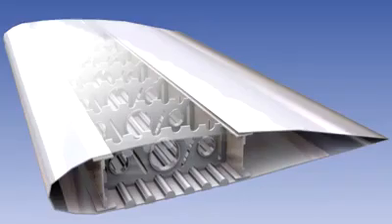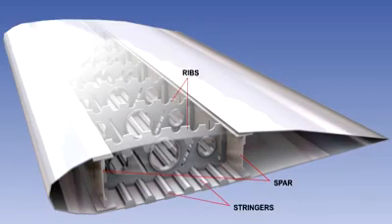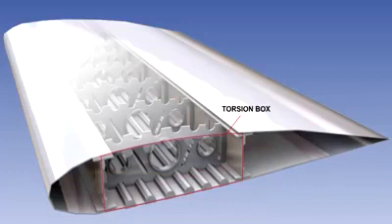The wing may be of a single spar, twin or multi-spar construction. A conventional structure would consist of front and rear spars, stringers, and ribs, with the metal skin attached to them to form a torsion box. The torsion box functions as a beam, but is considerably lighter than a solid beam of the same size, without losing much strength.